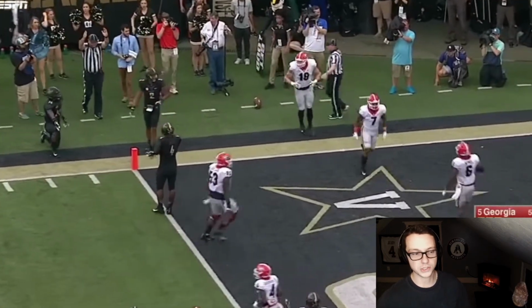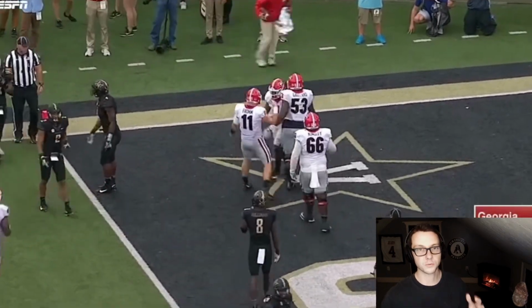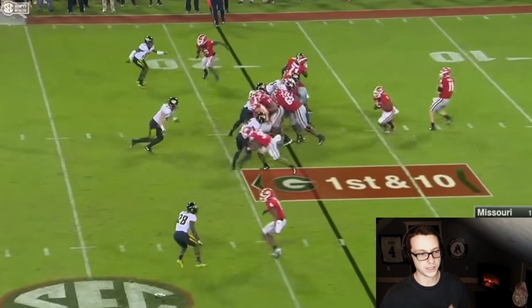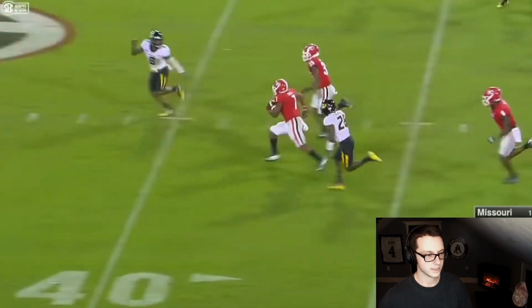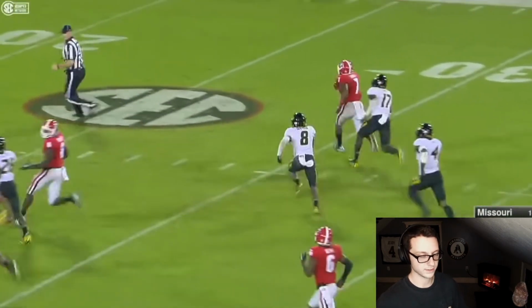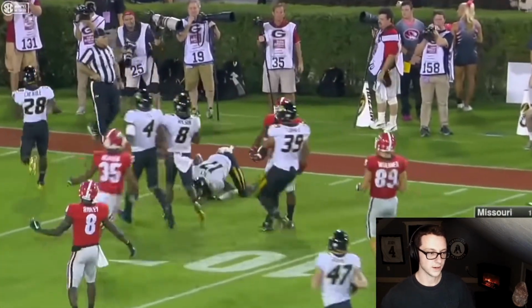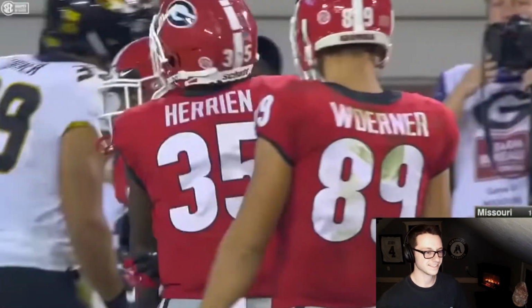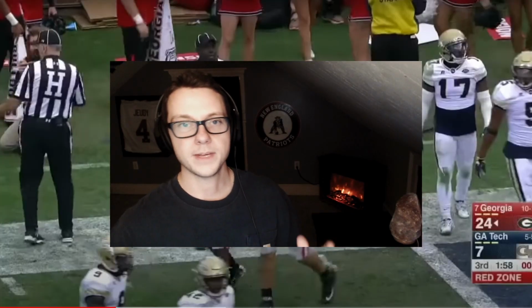Dude, Swift was so good. I wish he really was. He's a really good NFL player, but I wish he was healthy. He's one of my favorite players in the league. The contact balance, dude, Swift has the burners, man. Who wouldn't want that on their team, man? Oh, he's so explosive. So yeah, I think Swift is a little bit bigger, maybe a little bit more physical.